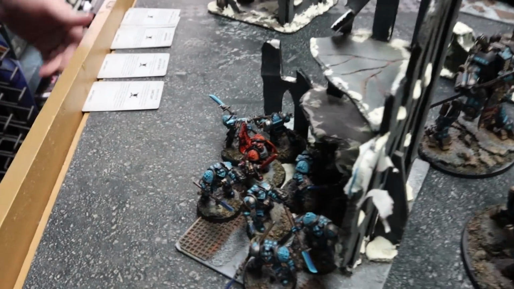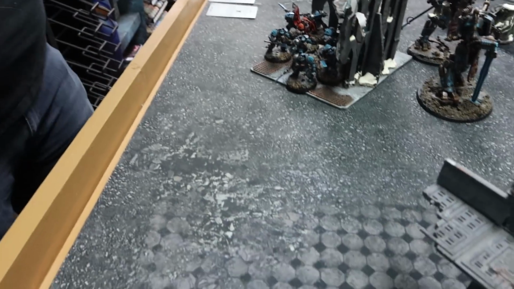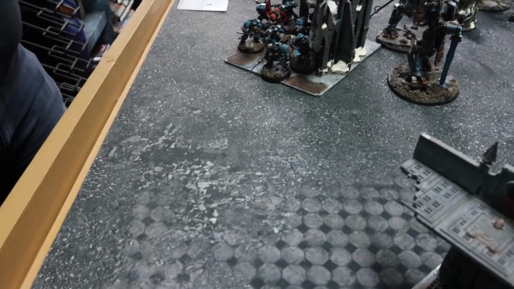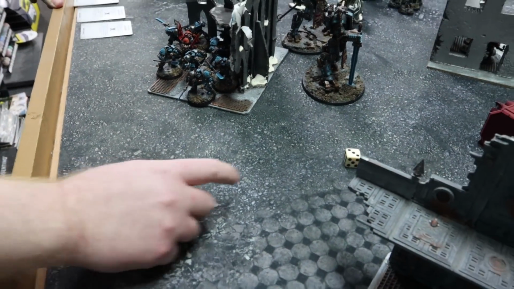Sanctuary. We're going to do Sanctuary onto the Paladins over here. That gives them a 4-up invul save, correct? Yep. All right. For a 6. Ooh, off to a good start. Going to spend a CP on that one. There we go. Into a 6, so it does go off, but did have to spend the CP there.